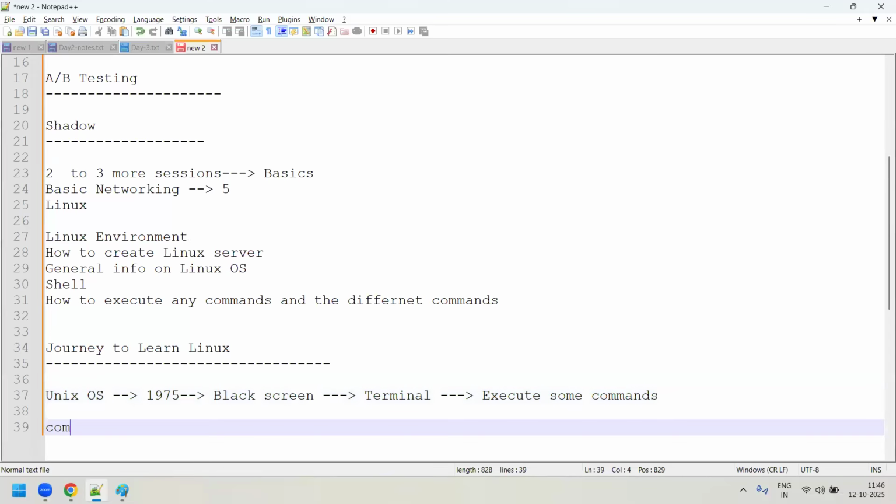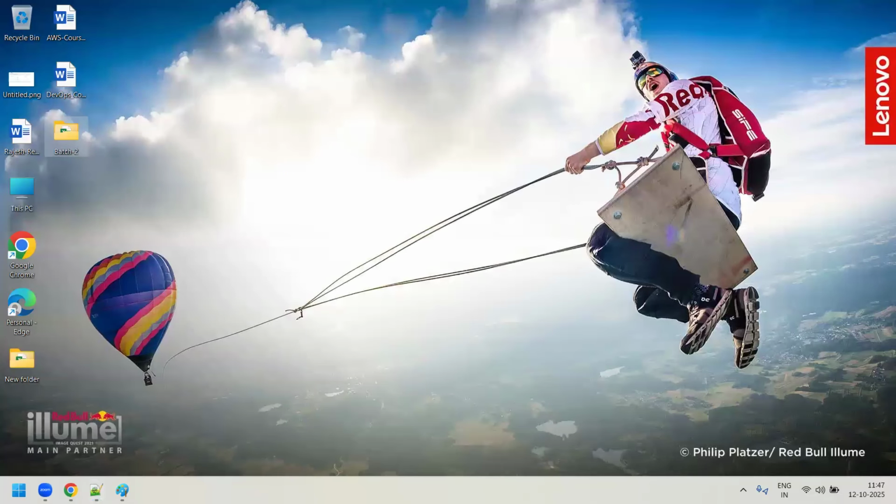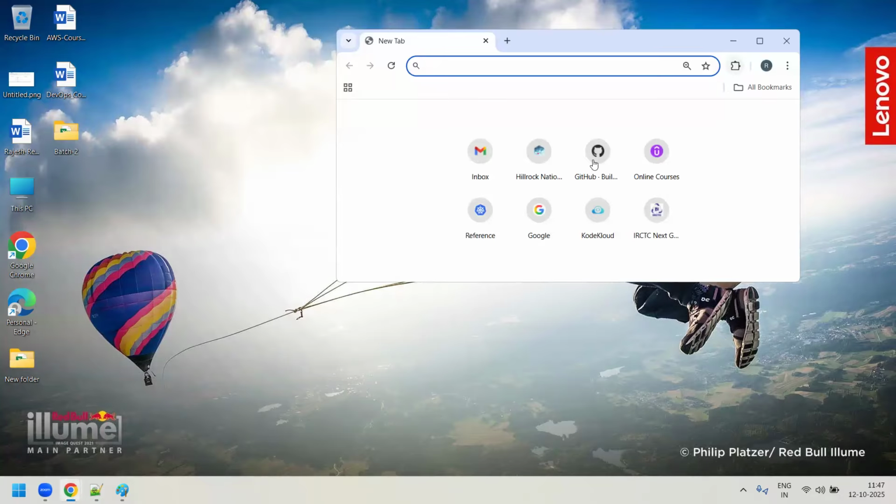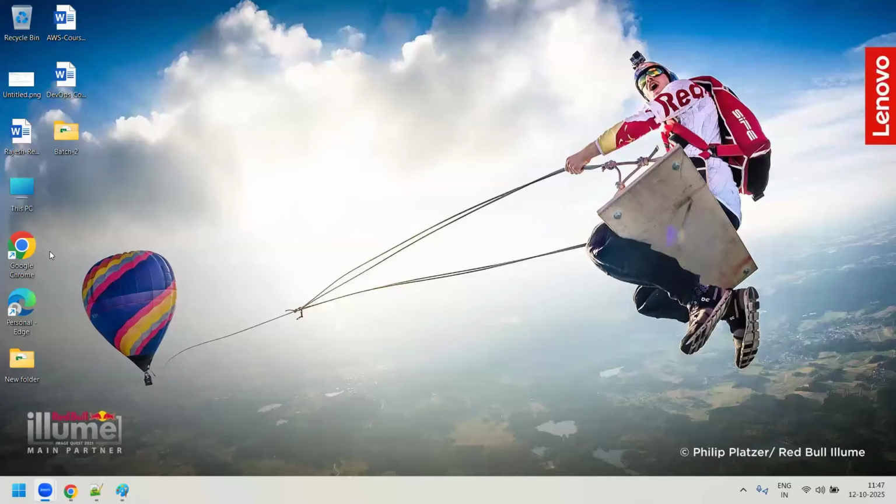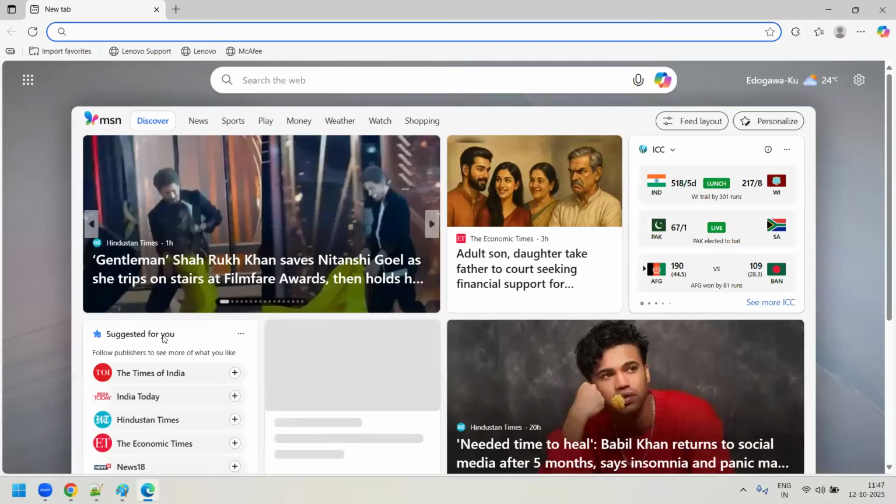Some people might have a question: what is a command actually? So guys, a command is an executable file. For example, say I want to open gmail.com. How do you do that in Windows? I'll just go and open any browser, google.com or Microsoft Edge. I'll do a double click, and it launches the web page. This is the Google page. What you did initially was double click onto that icon. So when you double click like this, basically you are running an application.